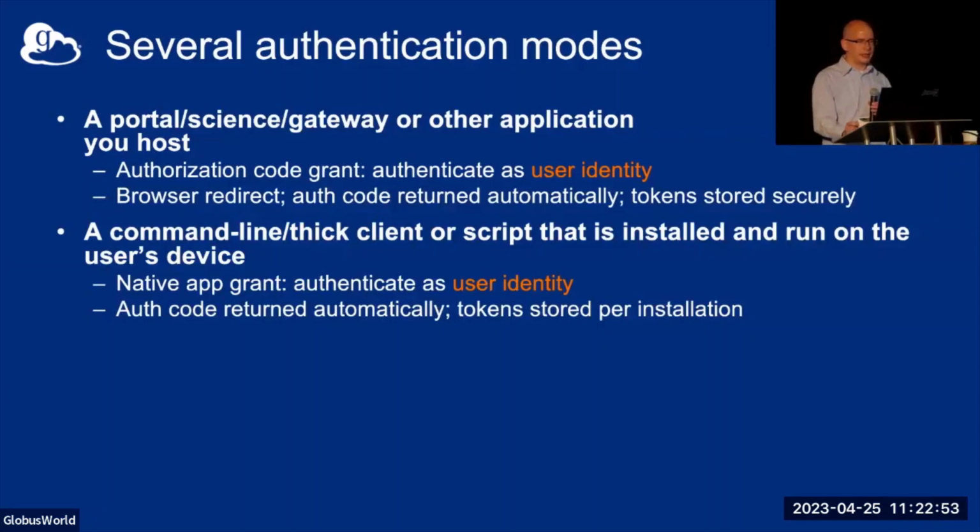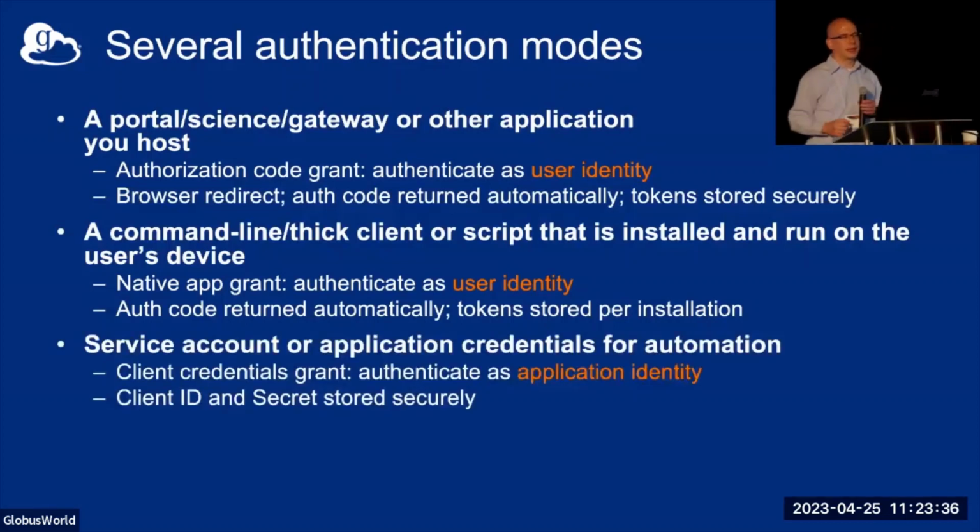Another use case that you'll see is a command line client or a thick client, a desktop application or a mobile application. This is also where SPAs fall into this mode, as well as single page applications. You'll sometimes hear us refer to those as native apps. The mode of using OAuth was originally identified for native applications like an Android or iPhone application.